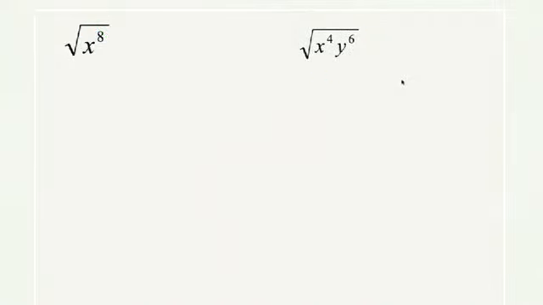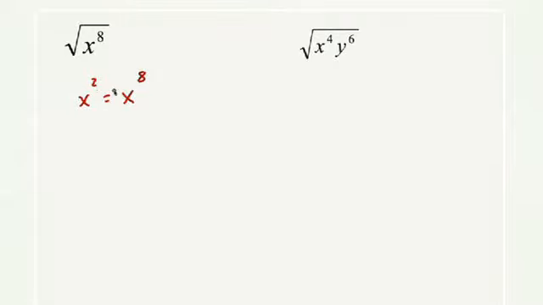Now with variables, some students find variables more difficult initially, but I think by the end of this course or this chapter, you're going to find that these are the easiest to deal with. We'll start with the first one, going the long way. Since we've already studied exponents and exponent laws, we are trying to find out what number squared equals x to the 8th power.